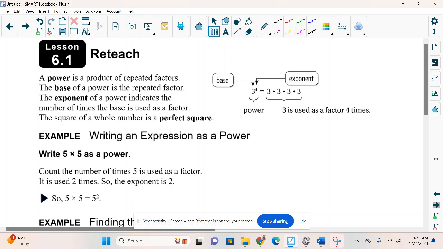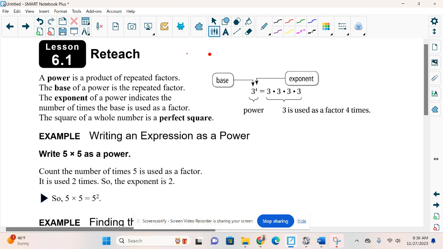Alright, so we're looking at 6.1, your blue notes. Most of these notes are kind of already filled out for you. There's some things I'm going to have you box in or circle or make little notes here and there. But most of it's already filled out for you to refer back to. And I would go ahead and write these things down so that when you're doing your homework or IXL assignments, you can go back to them if you need help.